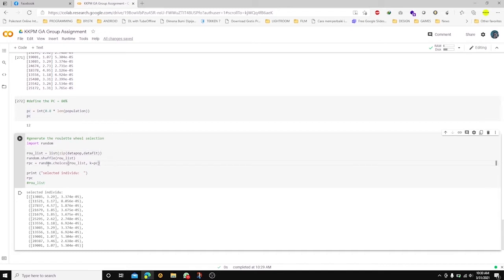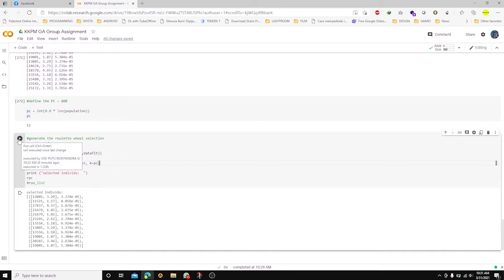And then we do a random choice of the list to a specific length, which is the count of the PC. So here PC is 12. So the random result will show the population and fitness function in 12 data.